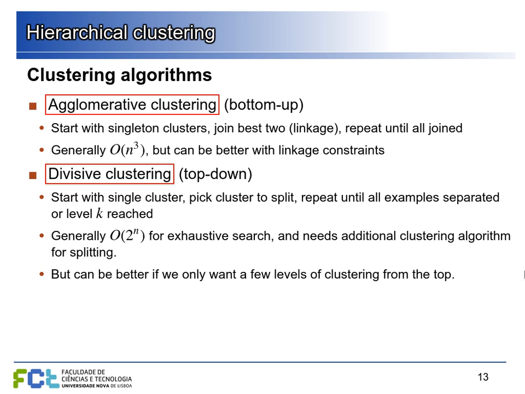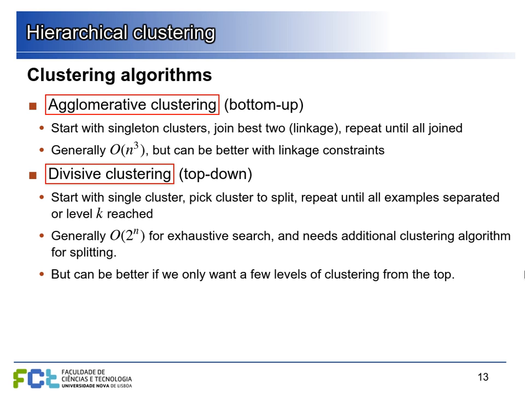In general, if you want to do an exhaustive search with divisive clustering, the time complexity would be 2 raised to the number of points, because that's all the combinations that you can have. However, in practice, it's not as bad as that, because we can use a fast algorithm for doing these splits, and so we generally do not explore all these combinations.